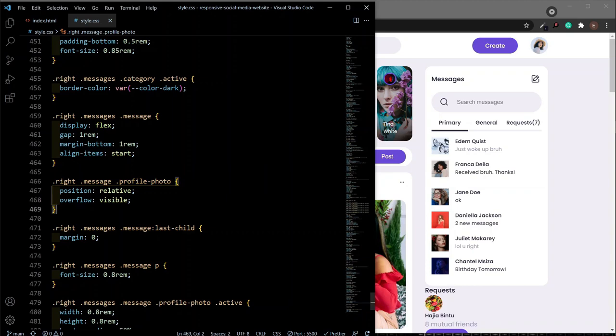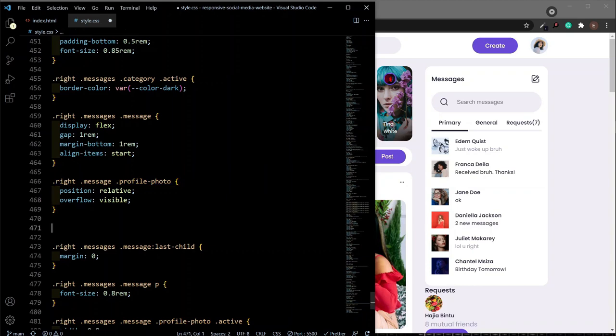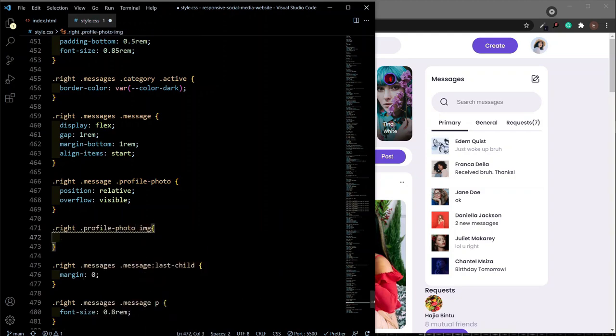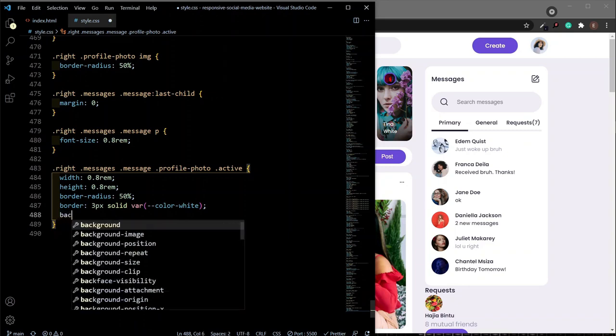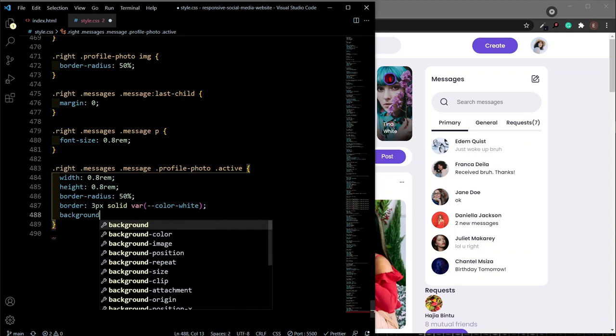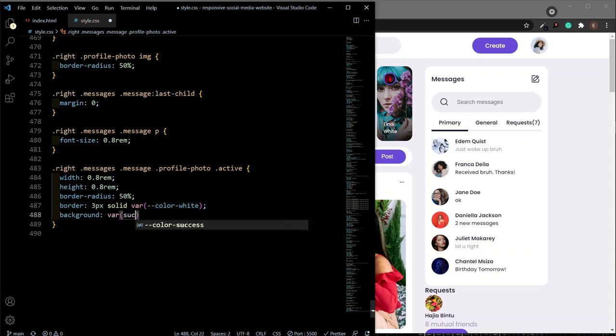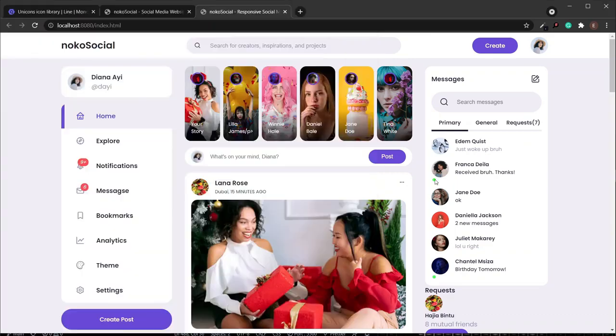All right, I'm going to set my images, profile and then img. I'm going to set the border radius to be 50%. Back to the active, I'm going to give it a background of green, which is the success color, and that is another variable icon.